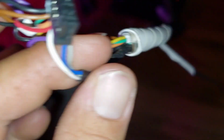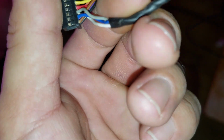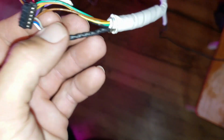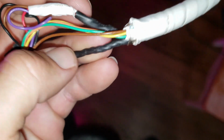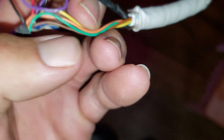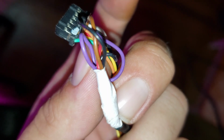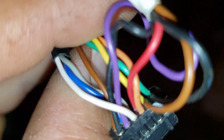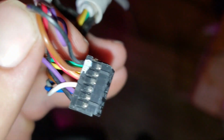Now the purple, the black, let me see if I can flip that around here. Hold on, that gray is going to go to your positive or negative. These ones in the center don't go to nothing. You're not going to need those. You just tape them up, move them out of the way. So that black, that orange, that red, that purple, and there's another black. Those are going to be the ones you're going to need to put the other end of your USB cord power, the red or the black cord coming out of your USB cord, to these cords here.